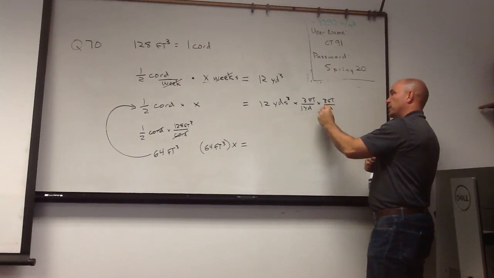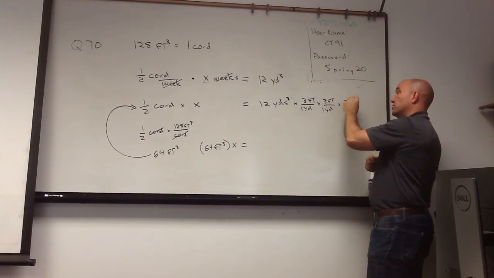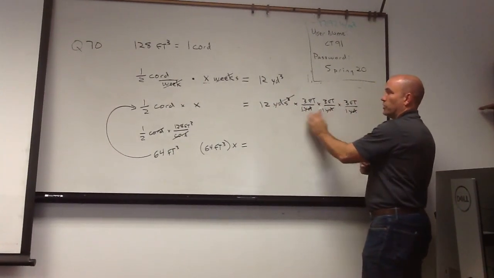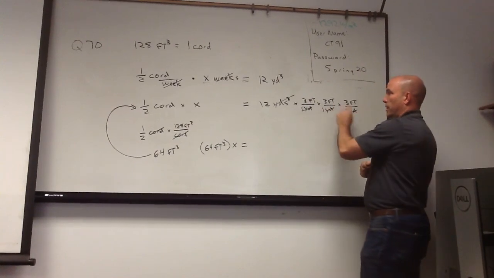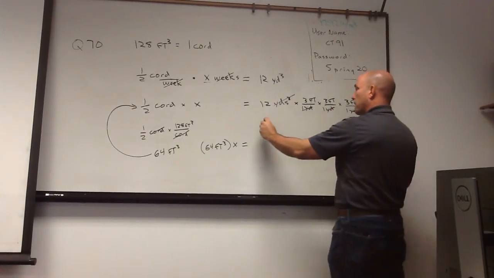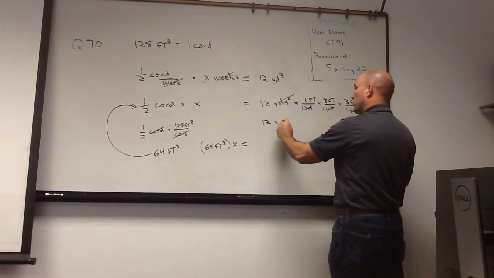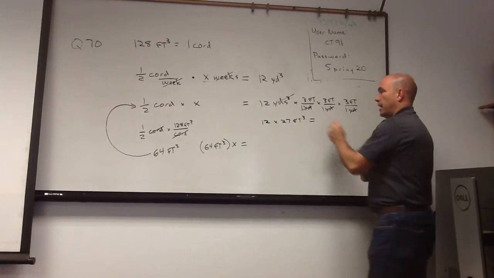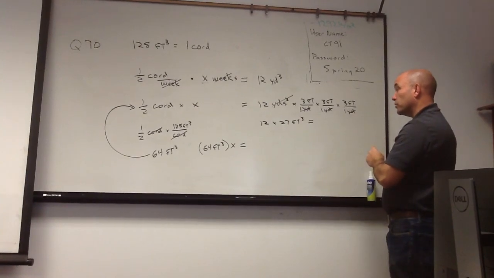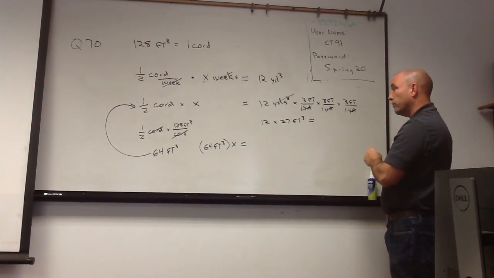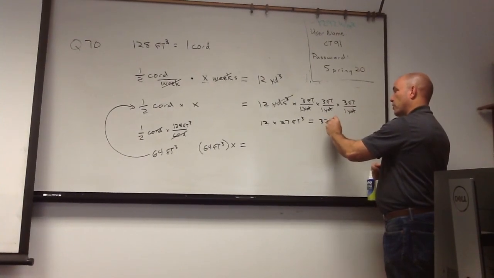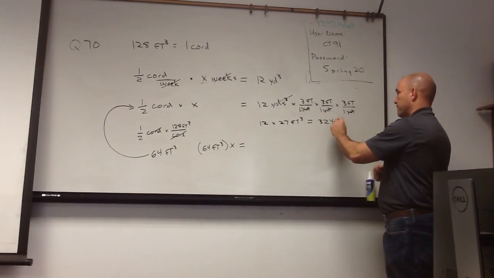And why am I doing it 3 times? Because it's in 3 dimensions, right? It's cubic. Right? Yard, yard, yard, yards cubed. And so now I got 27. And I'm going to go 12 times 27 feet cubed. And when I do that, I'm going to get what? 270 plus 54 is 324? I hope that's right.